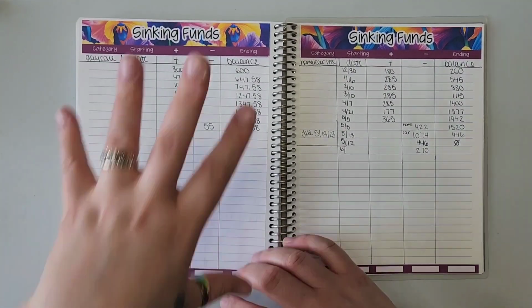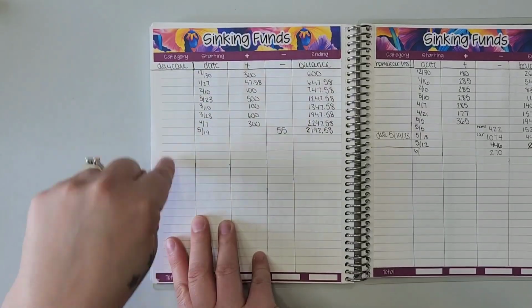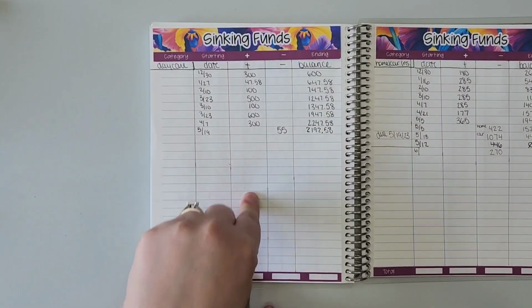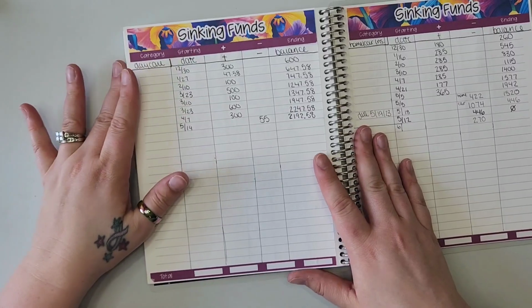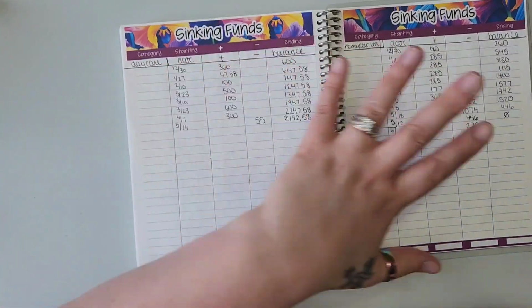I also know a lot of people that keep like one page for all their sinking funds, and I really struggled to explain this. So we'll put the category down the side, have all the sinking funds listed, and then in the month of January, how much went in or how much came out, and the balance for each sinking fund individually, all on the same page.